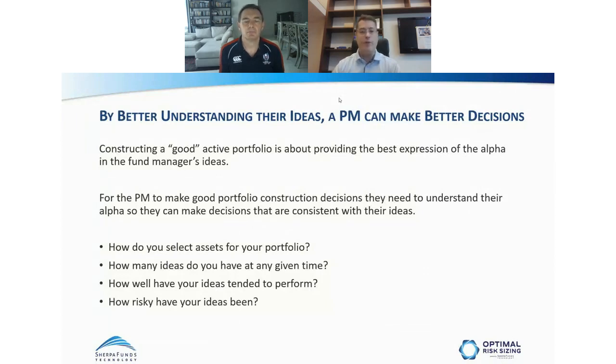So depending on how you think about your ideas, whether you think about them all as the same portfolio of lottery tickets, whether you think about high conviction, medium conviction, low conviction, whether you group them by expected returns, how well do your ideas tend to perform? And then finally, we should also think about how risky have those ideas been. And so this is, from a best practices perspective, a question of analyzing and interrogating your track record. Analyzing and interrogating not the results of the portfolio, but the results of the individual names, the individual ideas that you've had through time to understand, what would you expect from those ideas on their own.